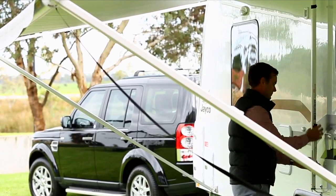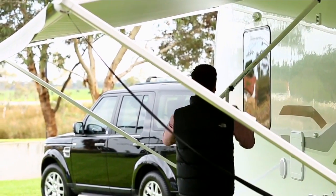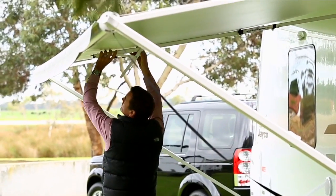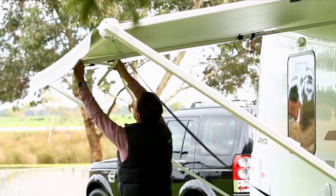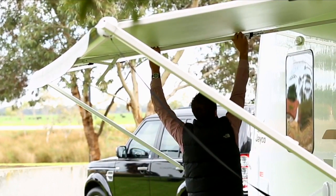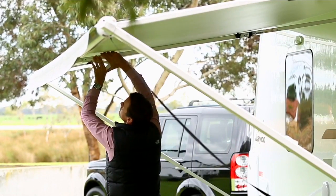Undo the locking knob, raise the arm and insert the end into the hole of the awning roller tube. Tighten the locking knob, then undo the strap and engage the lever.